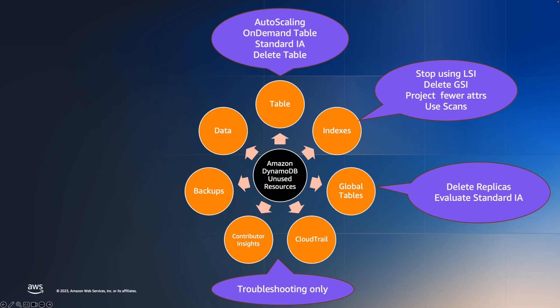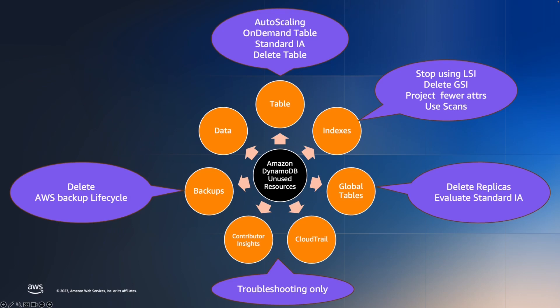The next area is unused snapshots. In DynamoDB, you can create on-demand backups for long-term retention or for archiving to meet regulatory compliance needs. You can create these backups with the DynamoDB API or with AWS Backup. These backups are full backups and are costed at the GB level. For the US East 1 region, the cost is around 10 cents per GB per month. Using the integration with AWS Backup, you can keep the retention policy at 1 and always keep the latest snapshot of your data. You can also leverage lifecycle policies to move backups to cold storage at a reduced cost of 3 cents per GB per month, and delete backups after an expiration period to save money.